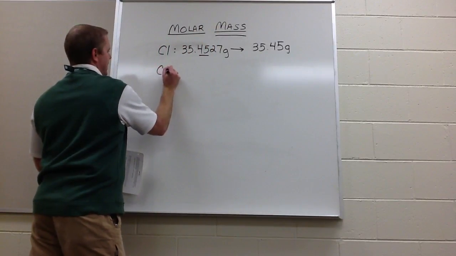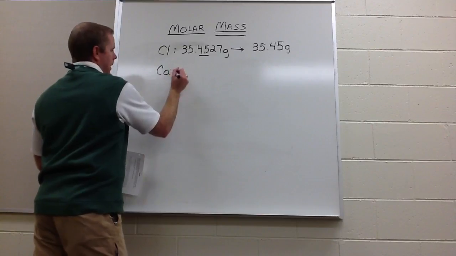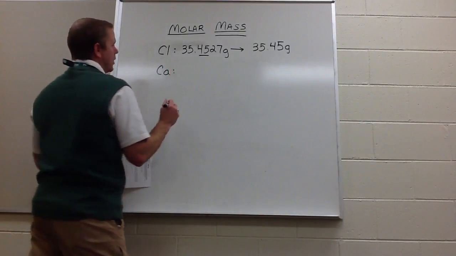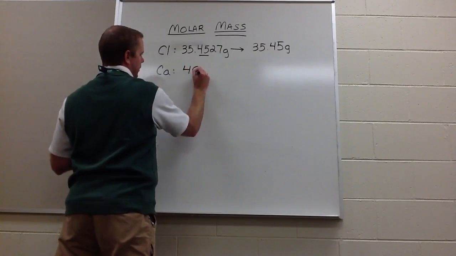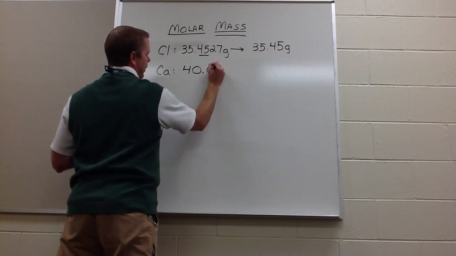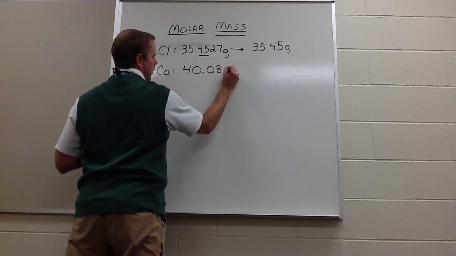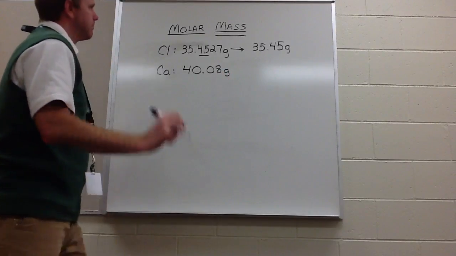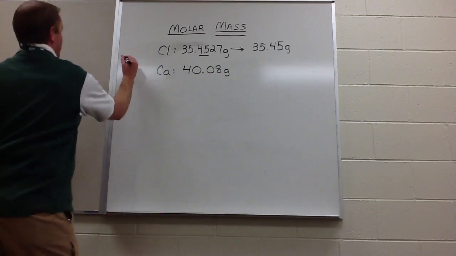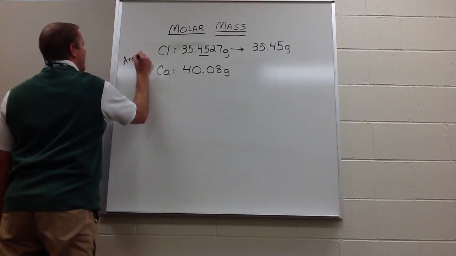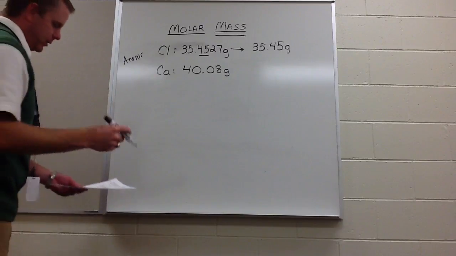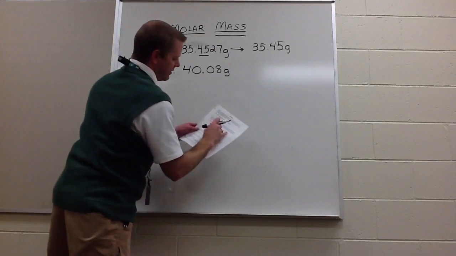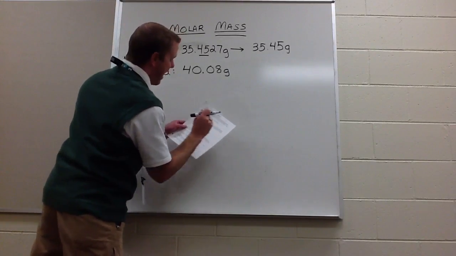Ca, so we go find calcium on the periodic table, and you look it up, and it's 40.078. Well, we're going to round to the hundredths place like we just said, so we're at 40.08 grams. Now, these are atoms here, right? But we said that moles can apply to molecules and to this thing called a formula unit. So, the next set down talks about the following molecules.